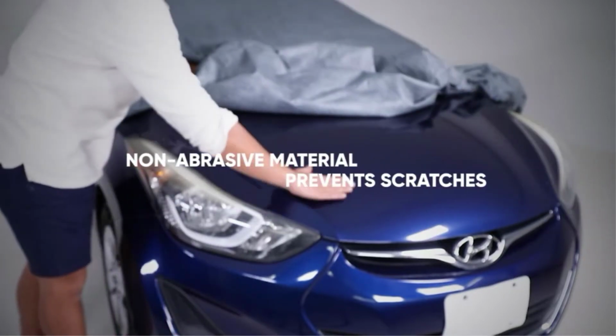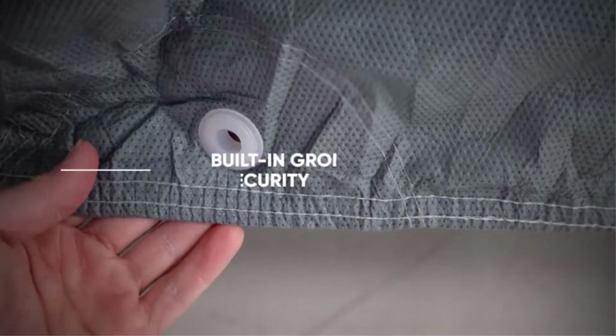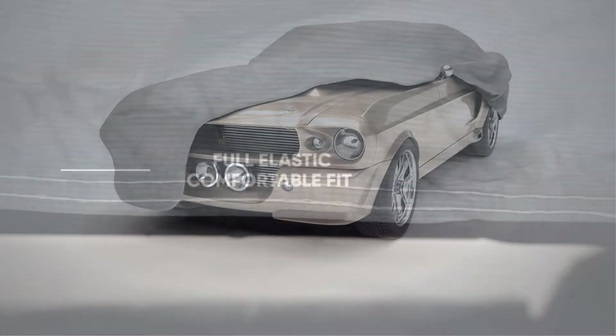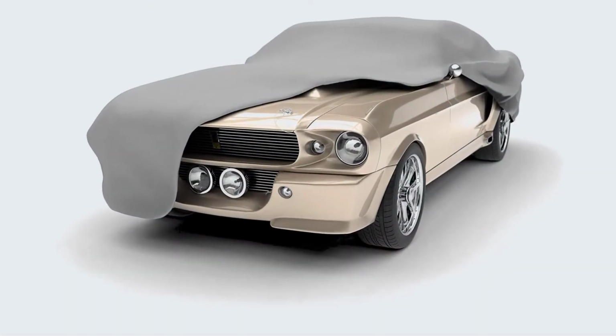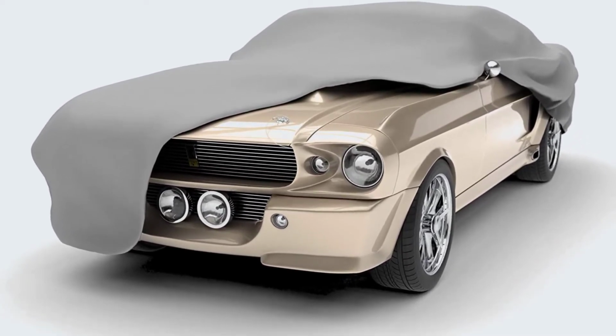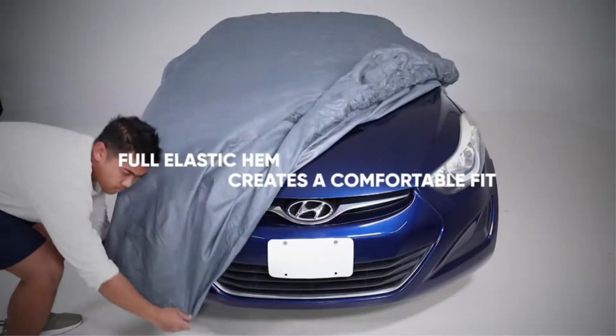However, the lightness of the material may mean that it tears rather easily. The Bludge Dura 3-layer car cover comes complete with a 5-year warranty to provide peace of mind. The construction boasts 3 layers of spun-bond polypropylene. This helps to make the overall construction much stronger than it appears to be at first glance.